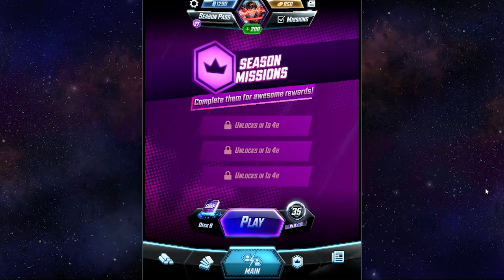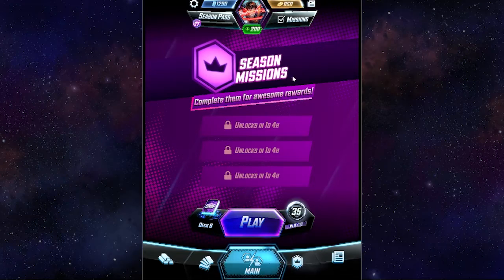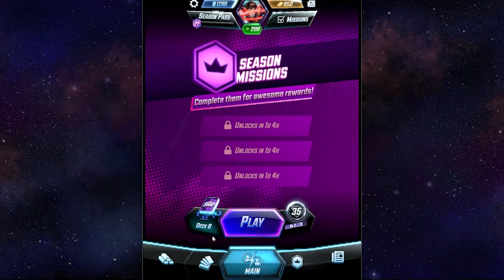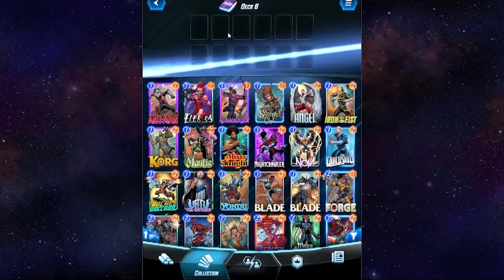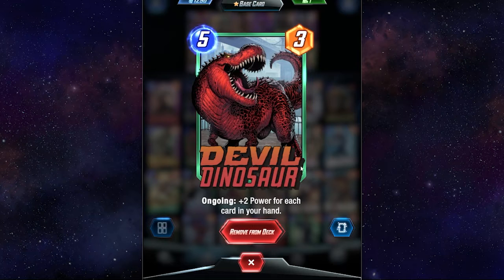So today, another game of Marvel Snap, but we're going to be doing probably the last Pool 1 deck for this series, and we're going to be trying out a Devil Dino deck. So here's my Devil Dino deck here. The main card is Devil Dino. The whole point of this deck is to have a full hand, so this card here is huge.